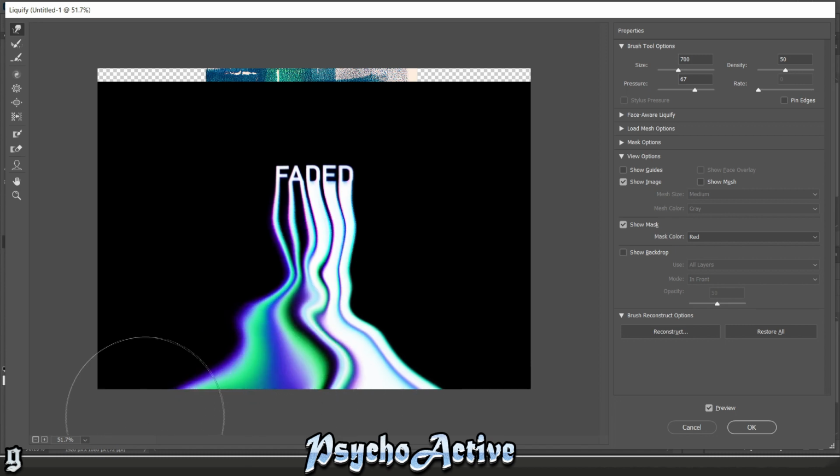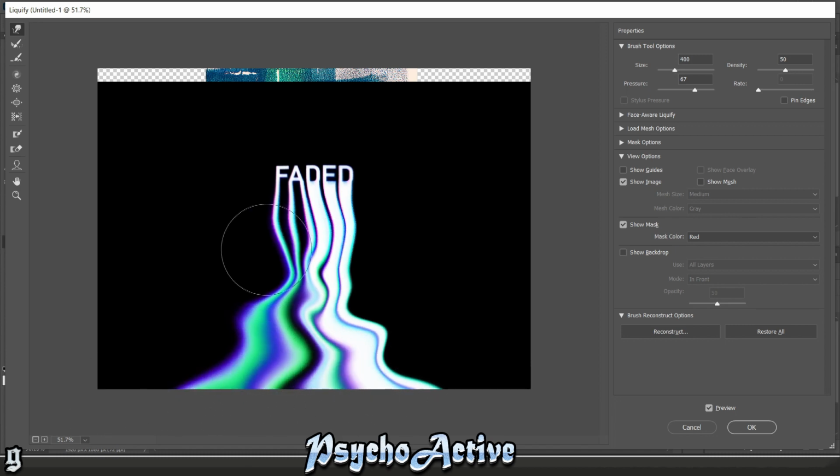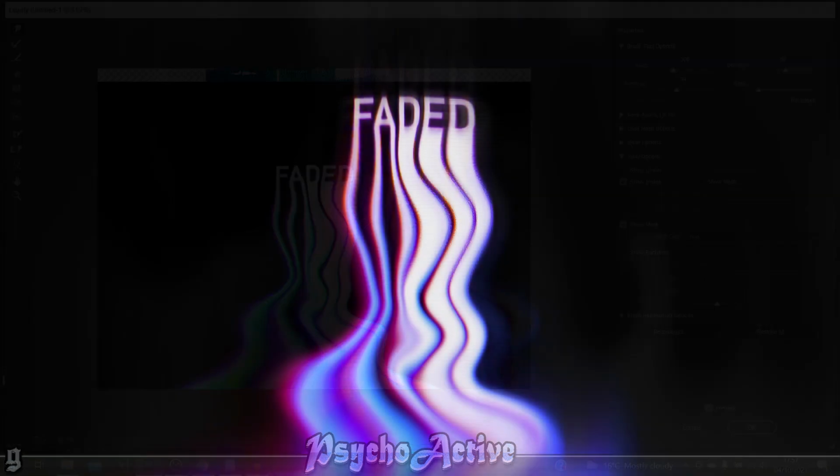Alright guys, that's basically it. The final thing I'll say is you could duplicate this, and then you could go filter, and then sharpen more, and then you can kind of blur different parts of it out. So some bits are crisp and then some bits are blurry. It might help the image pop out a little bit, and then the only thing left would be potentially adding more textures, but you guys can play around with that. All you do is change the blending options.